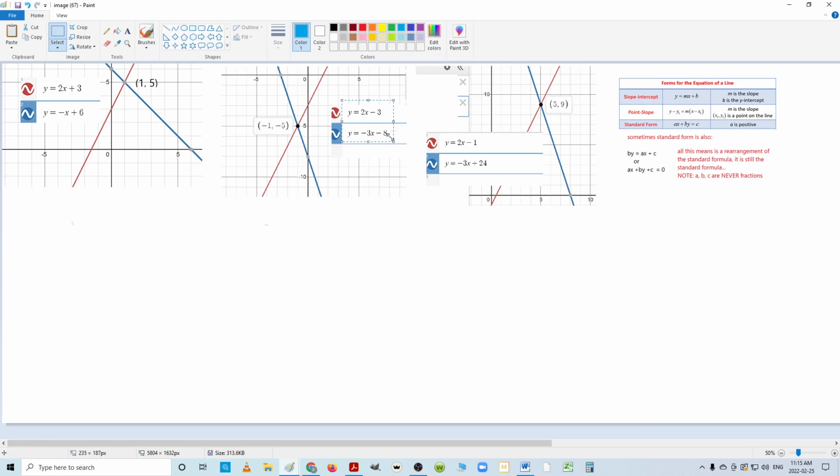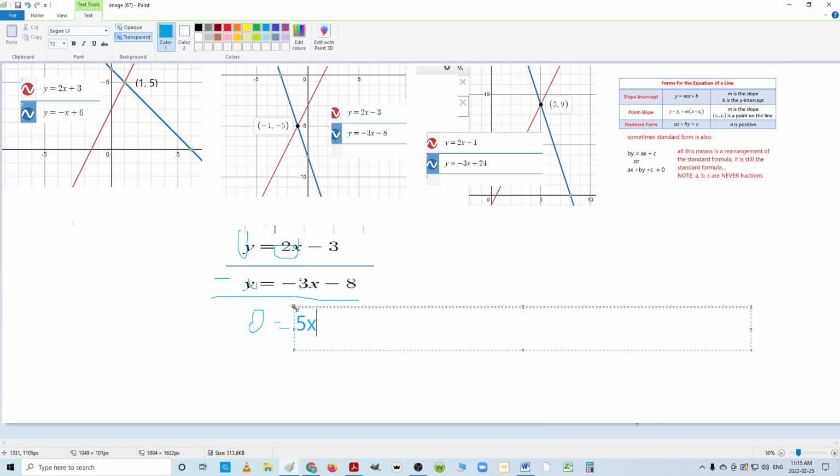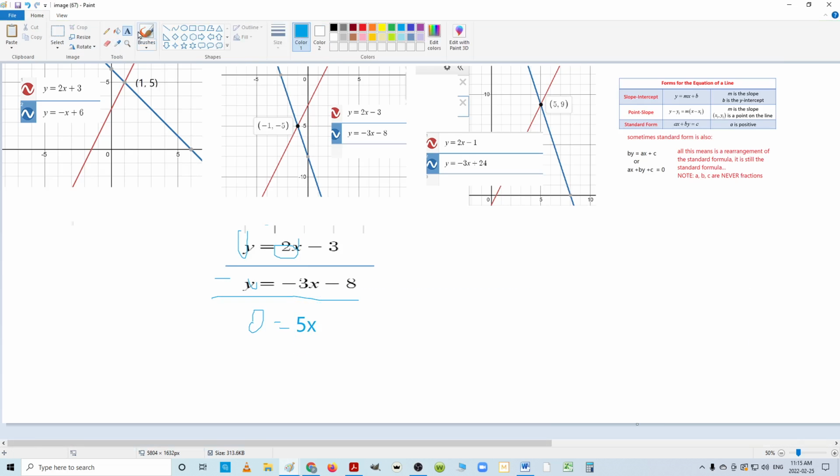What about this other technique I mentioned? Well, we're going to subtract one line from the other, and I'm going to go a little bit faster here. What's y minus y? 0. We're getting rid of the y's. What's 2x minus 3x? Well, it's 2x plus 3x. It's 5x. So practice your negatives and positives. If you're not good at negatives and positives, the more you practice, the better you'll get. Minus 3 minus minus 8 is minus 3 plus 8, which is plus 5.